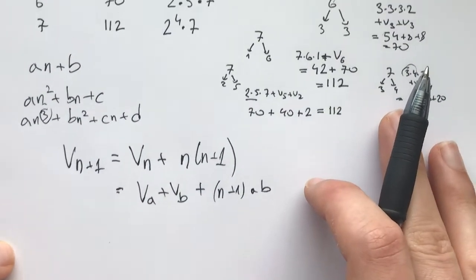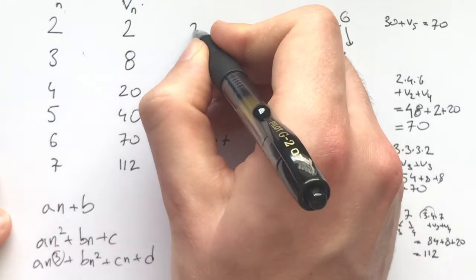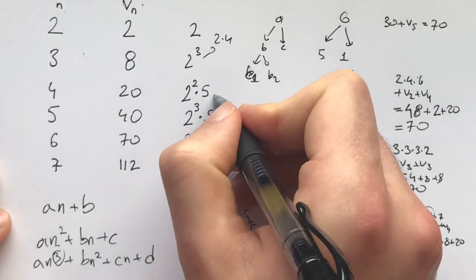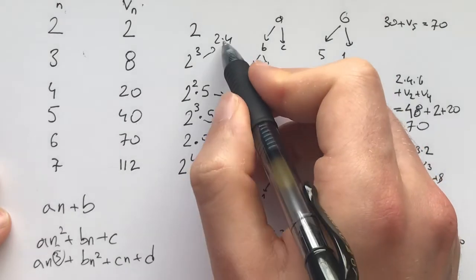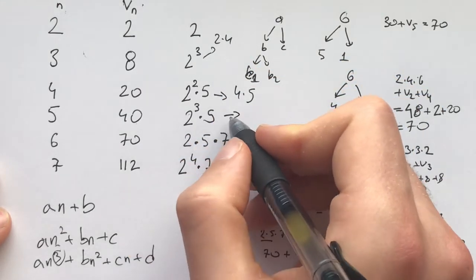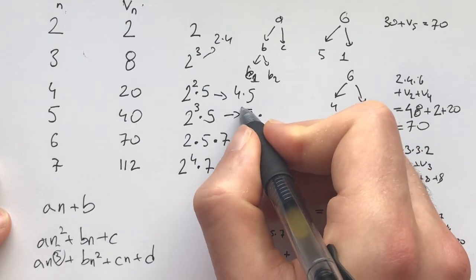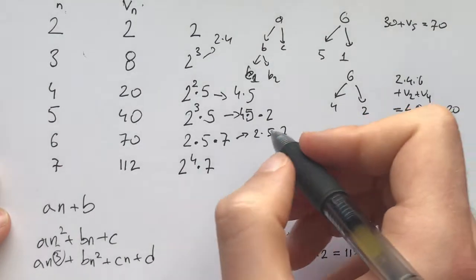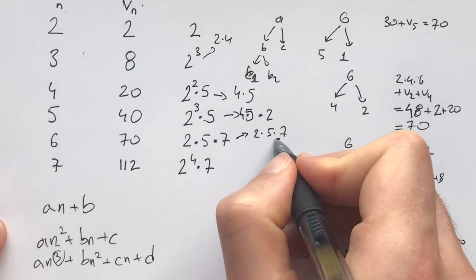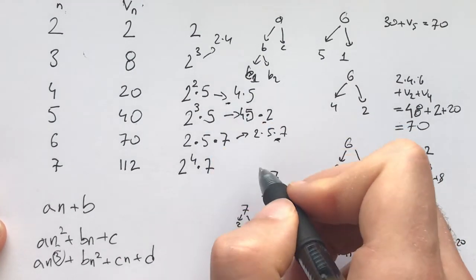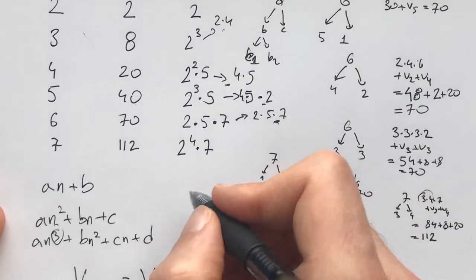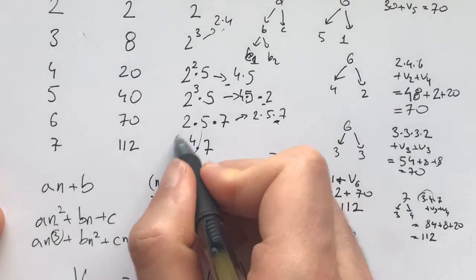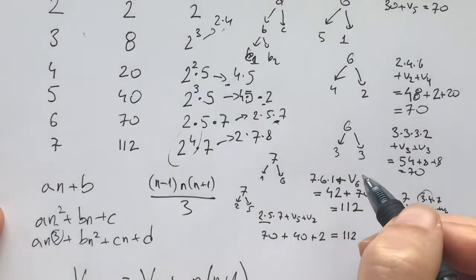And one way to go about this is to solve this recursive formula and then check whether this is true. And the other way is just directly get the formula and prove it by induction. But really, for me, I'll just tell you my logic here was, okay, this is 2. This is 2 cubed. Instead of 2, I was like, okay, this is 2 times 4. And then this here is 4 times 5. I'm missing a 3 here. I'm missing a 3 here. And this here, let's write it as 5 times 4 times 2. And then this here is 2 times 5 times 7. And here is actually where I got the whole formula. I'm missing a 6. I'm missing a 6. I'm missing a 3. I am missing a 3 here. And I realized, oh, the formula must be (n minus 1) times n times (n plus 1) over 3. And I checked it to see for all the other ones. And here it also works out. It's 2 times 7 times 8. Works out perfectly.